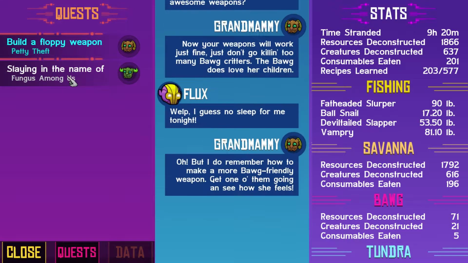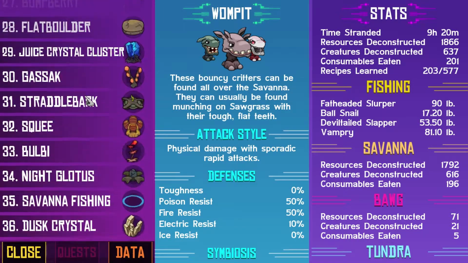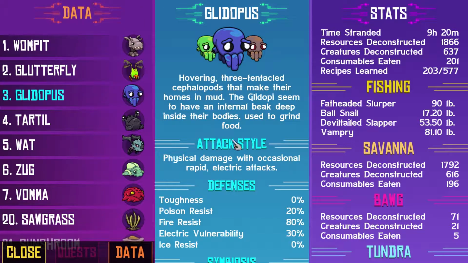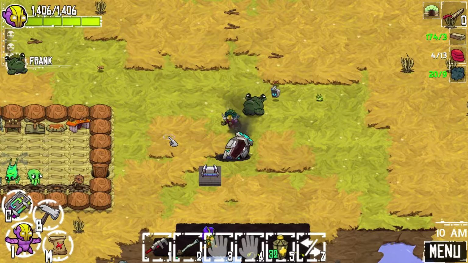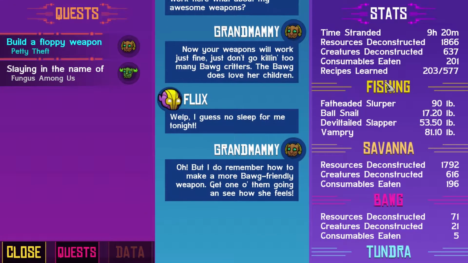You've got your quest log here. This is in the C menu. You also have data that tells you information on different things. There's enemies, what are their attack style, defenses, symbiosis, what do they do for damage, what hurts them, etc., etc. There was one more thing I wanted to point out. I was in here when I was talking about this stuff, recipes, consumables. I don't remember, to be honest with you, but that's okay.